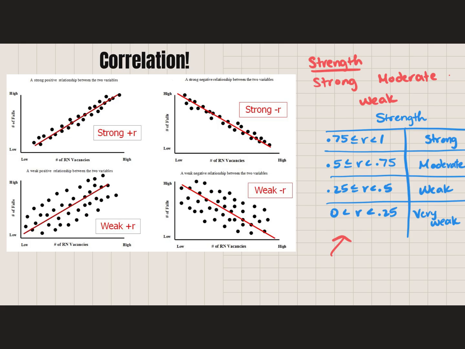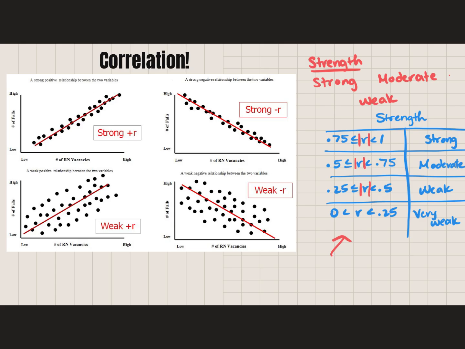In this case, if you get an R value, your R value will always fall between 0 and 1 numerically. And then it could be positive or negative depending on where your graph is going. For example, if it is going up and to the right, that's a positive correlation. If it's going down to the right as you read left to right, that is a negative correlation. Once you get your R value, you can determine whether it is strong, moderate, or weak. And I will say these are absolute values of R.